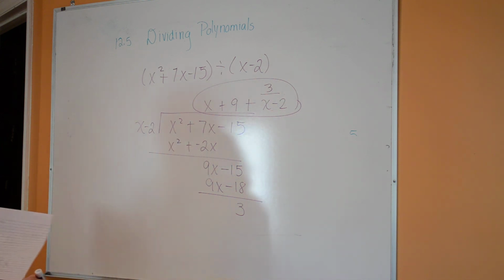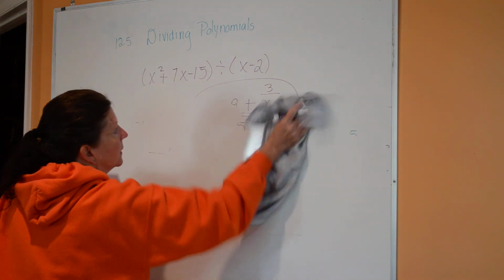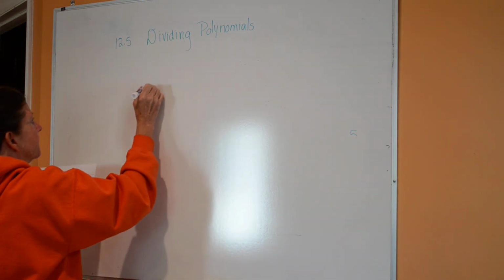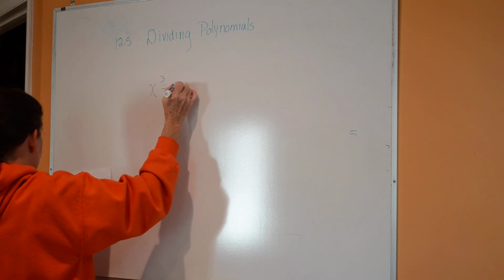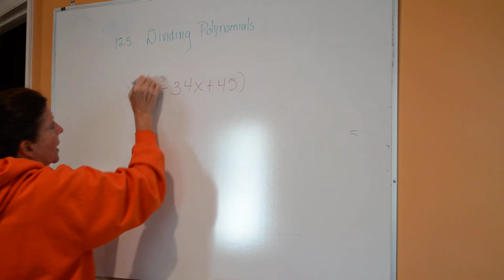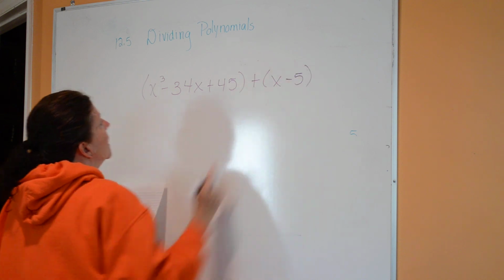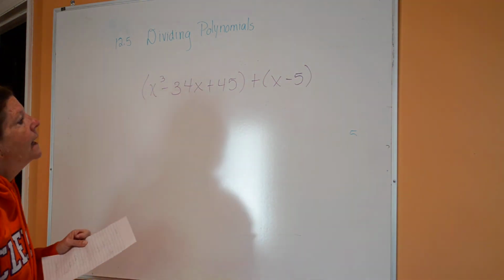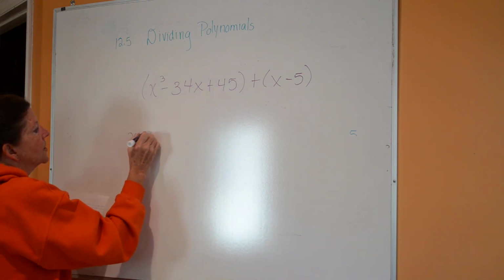All right, now I want you to try one. See how you can do on it. Well, actually, we better do this one together because it's got a different little step to it. Notice that I go from x cubed to just x. If that's the case, I have to put just a placeholder in there.